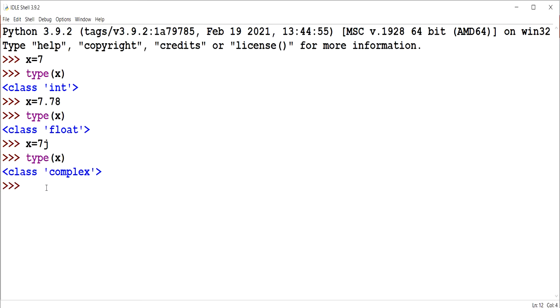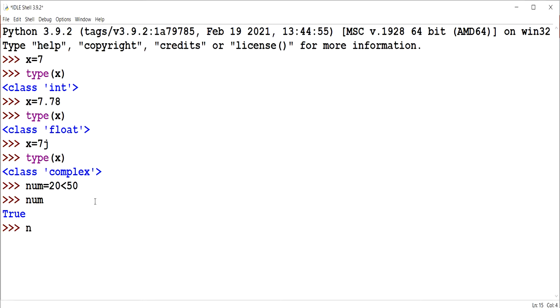Now our last part in numbers would be Boolean. With Boolean, you will get a true or a false back because it compares two numbers. So what we do for this is num equals, and then we have to put some type of comparison in, like 20 is less than 50. Then press enter. Then if we type num and enter, you will get back your answer, which is true because 20 is less than 50.